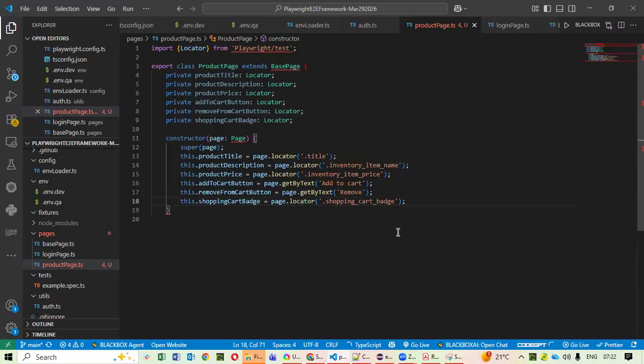So these two elements also, let's add and remove. Let's see this one. Shopping cart icon. That's a shopping cart link.